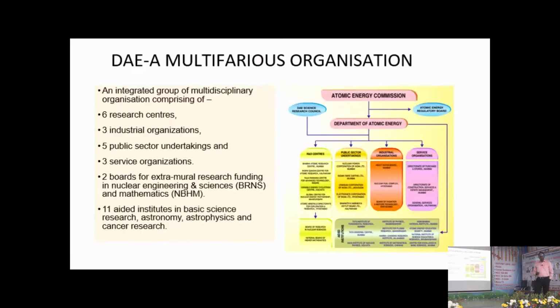And how do we do this? We have 6 research centers. I think yesterday Mahapatra Sahib must have explained all these things. So we have BARC, IGCAR, RRCAT and other research centers, R&D. Industrial organizations are also there: heavy water plants, then NFC was talked about, and we also have public sector units like NPCIL, Bhavini and others, which are actually operating the reactors. Then okay, I will just leave it.